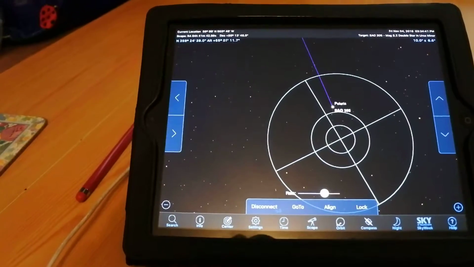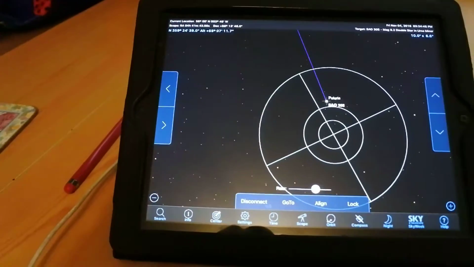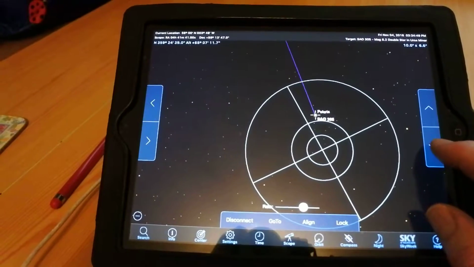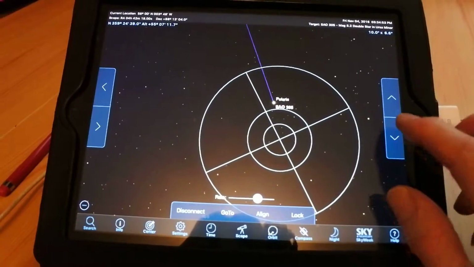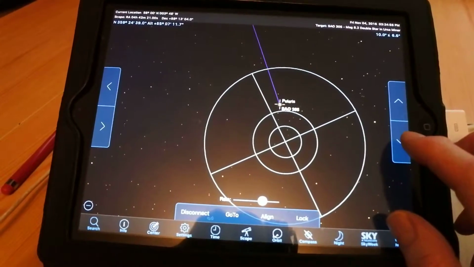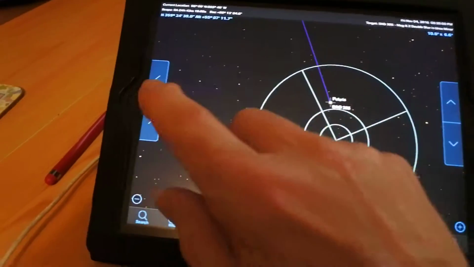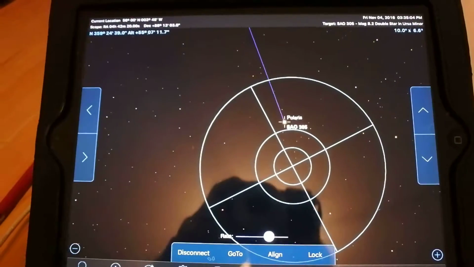The reason for this is remotely controlling the telescope via an ad hoc wireless setup, which I'll show you in a minute. Now, just to show you, these are the right ascension buttons, and the declination buttons on the other side here that control the telescope.